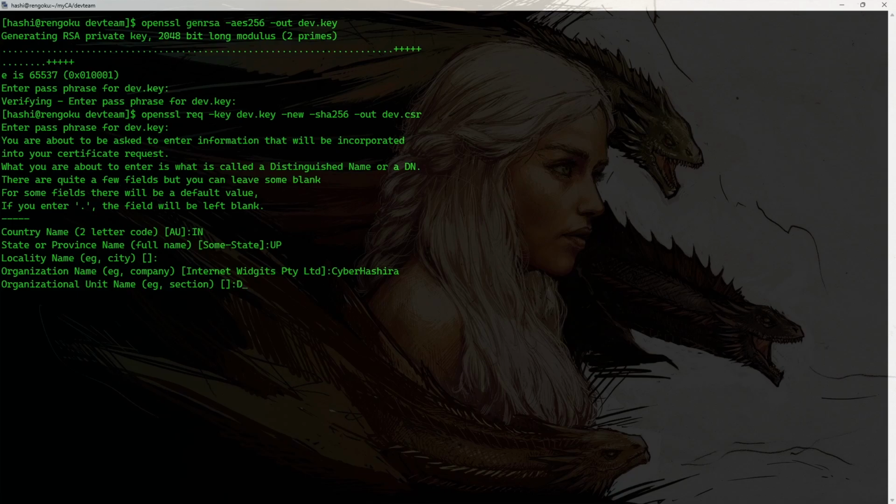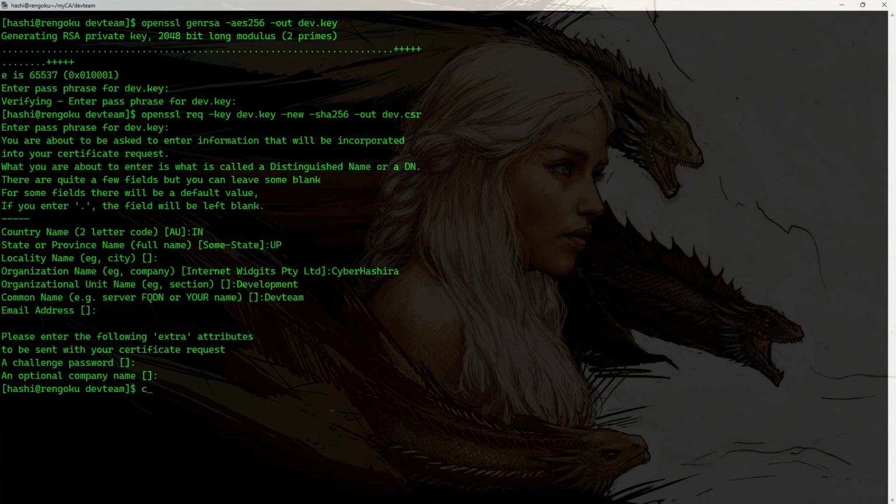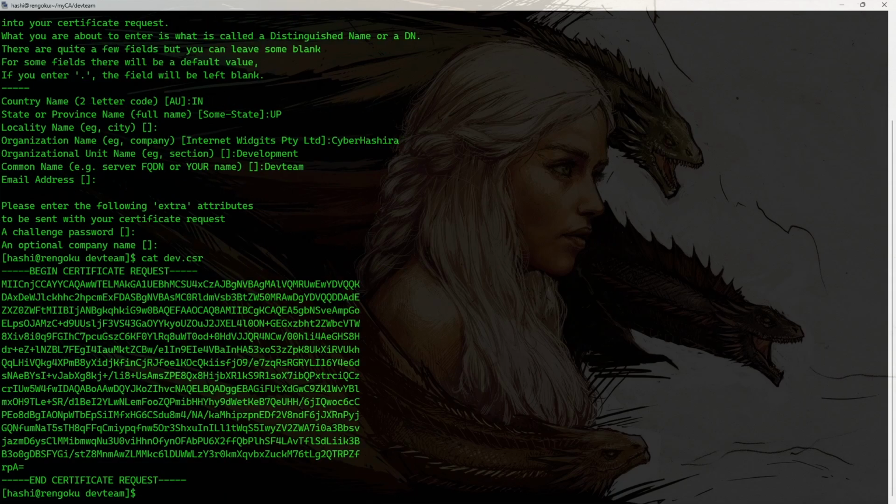Let's see. Development. I'll just name it dev team. Blank, blank, blank. And here's our CSR. Now I'm going to submit the CSR to my issuing CA.